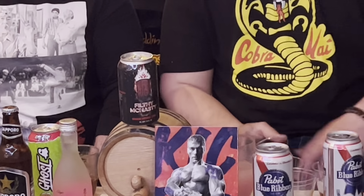Oh, Funky McNasty. Filthy McNasty, my bad. Russian Imperial Beer. That can looks sort of North High, Ohio. It looks slightly intimidating. But it's 9% per can, so I imagine buying a 6-pack of these and trying to smash all 6 would probably get you pretty messed up. Probably not a good idea.